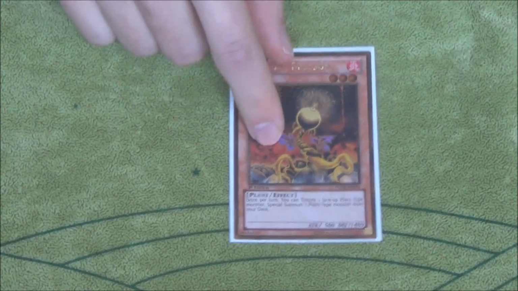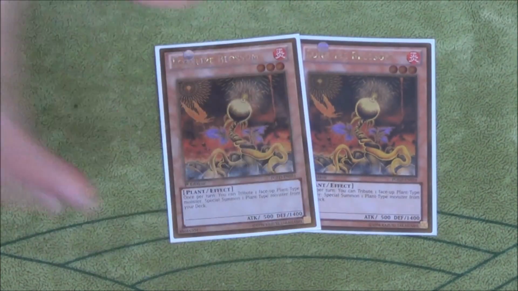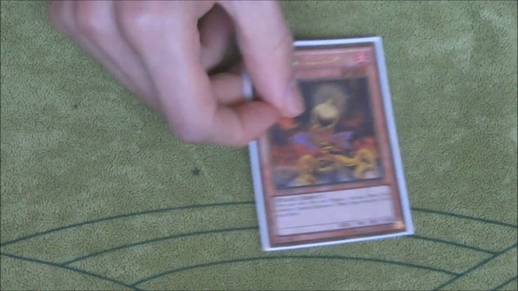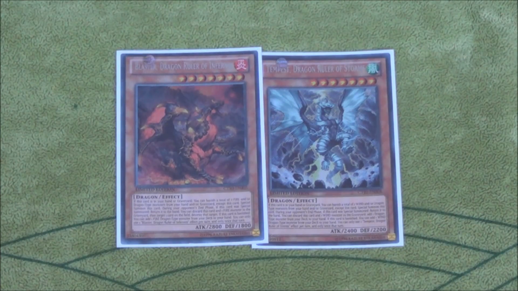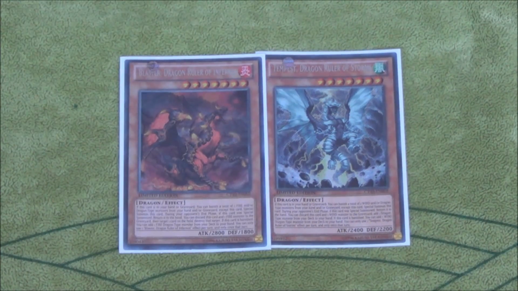Then we have 2 Lone Fire Blossom, of course. Best card in the deck. At least the best monster, not per se the best card, because you do have Sylvan Charity, which is ridiculous. Then the 2 Dragon Rulers, Tempest and Blaster, still put these 2 in there for easy rank 7 plays with Green Tree.